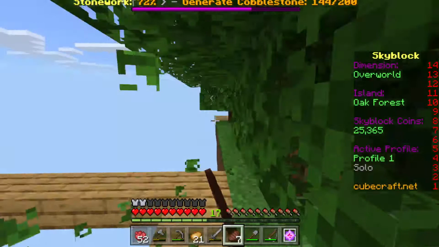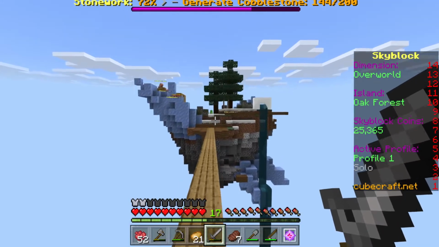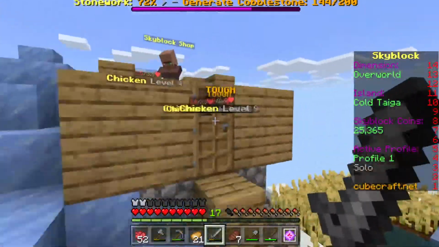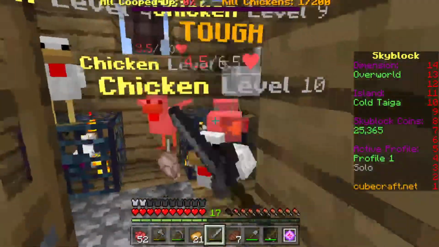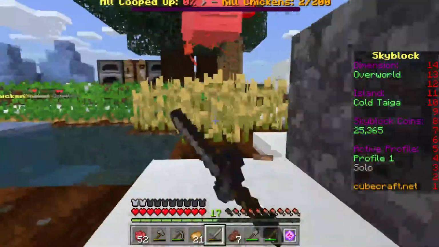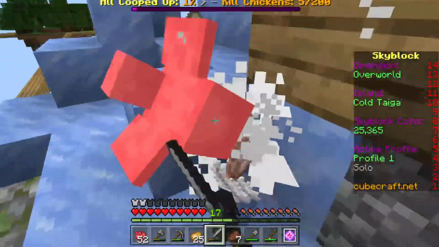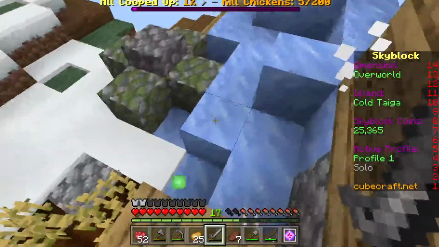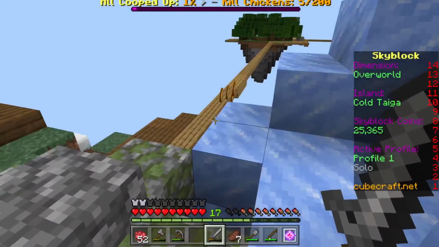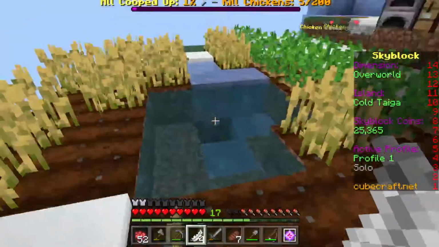I don't want to fall. I don't want to fall. Don't let me fall, please. Please. I want to live. No. Yay, slide. Aww. Not good, not good.